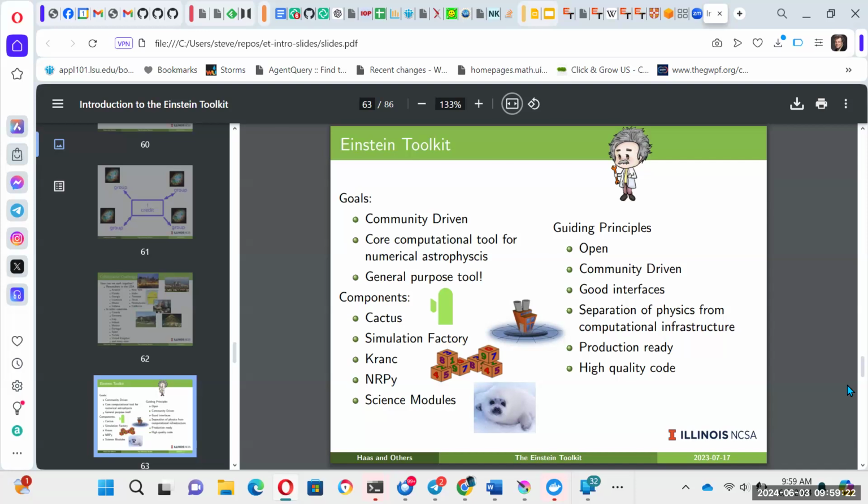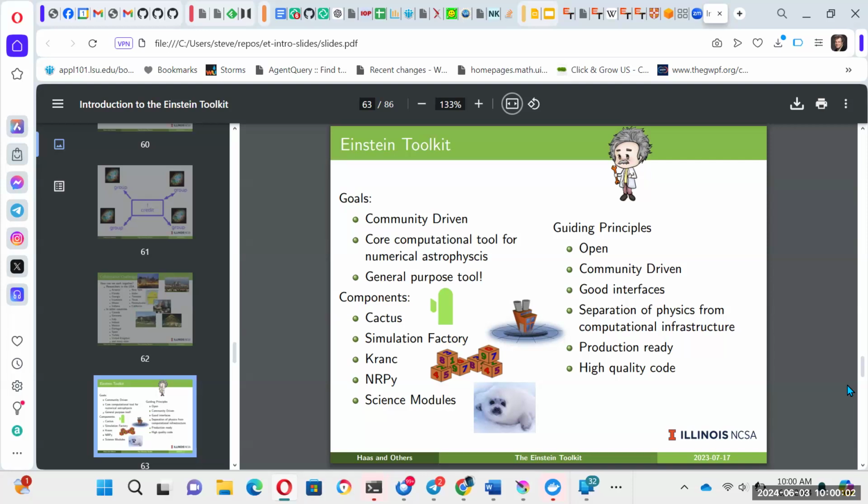Crank, which does code generation, as you know, you can easily get hundreds of terms in the Einstein equations, and you don't want to take the chance of getting them wrong. Bjarne Stroustrup, the creator of C++, has this great quote. It says, "Being careful does not scale." And the idea is, if you can give a task to the machine to do, you should. You shouldn't have to figure out all your correctness yourself. And Crank and NRPy are both based on that. And then we have numerous other science modules, event horizon finders, wave extractors, time integrators, and so on.